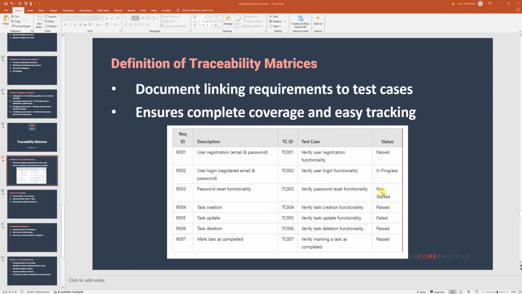So that's why I say if you submit it today, it just means you've prepared it. But then they all will have a not started status because you've not started testing. You've not started anything. It's just ready. So when you now start testing, you put it in progress. When you finish testing, you put the status: did it pass or did it fail?